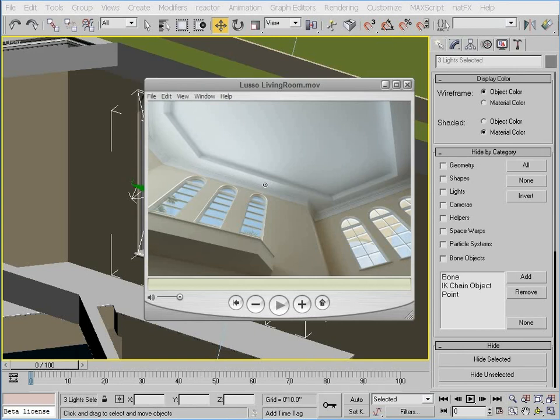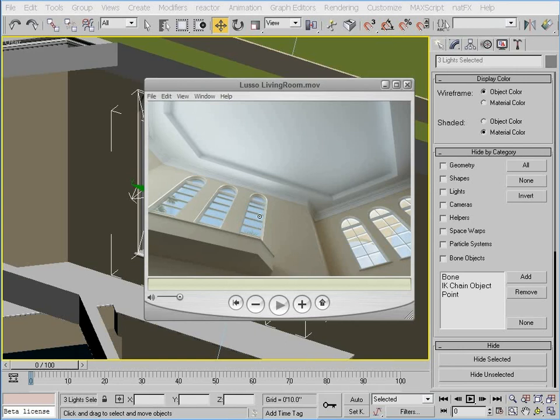It's not very time consuming, and it's usually just more accurate that way, because then I don't have to worry about how much light is coming in between the windows where there's really no window, instead of having a more accurate indication of light coming in right where those windows occur.